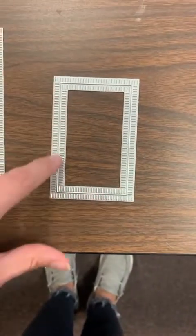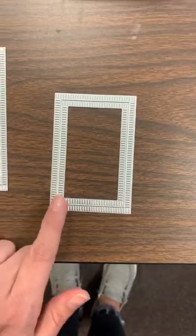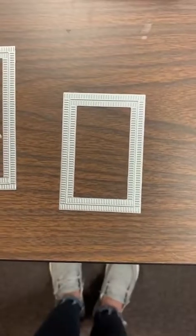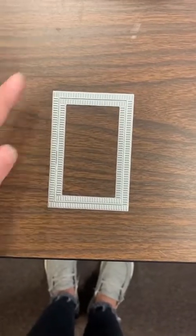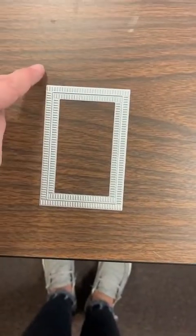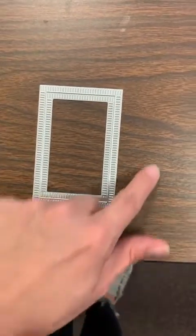Same thing with this next layer. Maybe you just want the smaller rectangle. It's going to cut the smaller rectangle and then have that blanket stitch. But then the paper you cut it out of, maybe you don't want to use it. It's just scrap, you throw it away. But maybe you want it to be a really cute window you use for something else. So now it's going to cut out this centerpiece and have that blanket stitch around the edges. Really fun little die. So that came in.